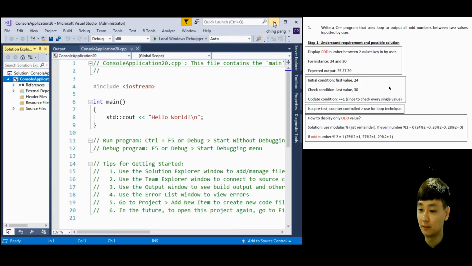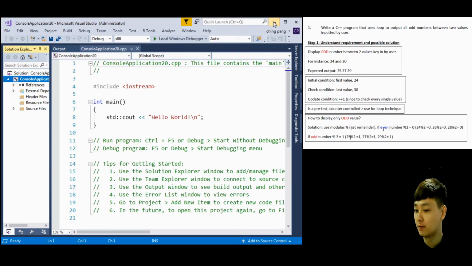Once you have identified the technique to use, now how to display the odd value? How to solve this question, how to get the odd numbers between two values? One of the possible solutions will be using the modulus that you have learned in lesson 4. Modulus is basically the remainder after the division.